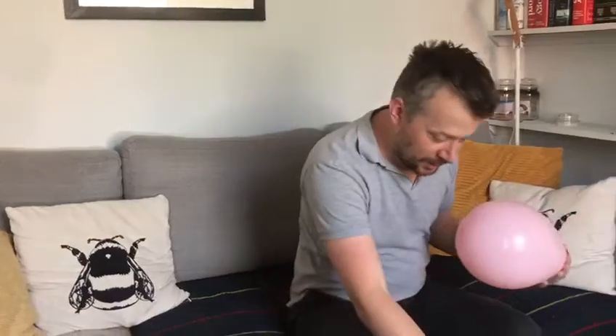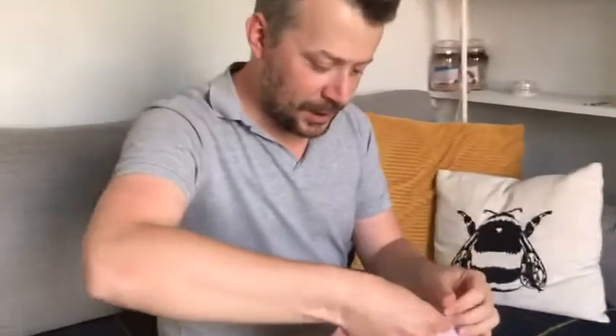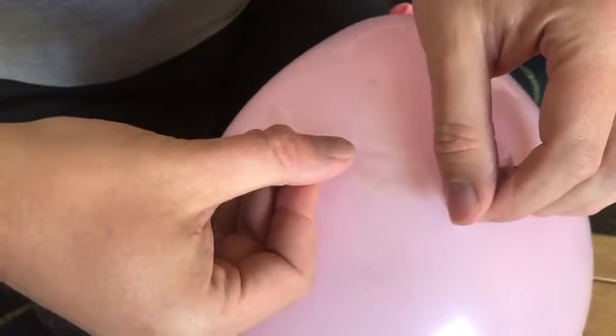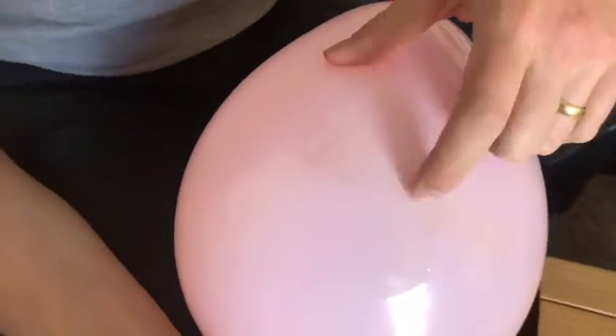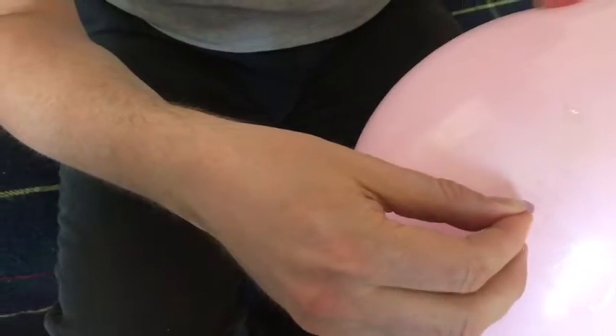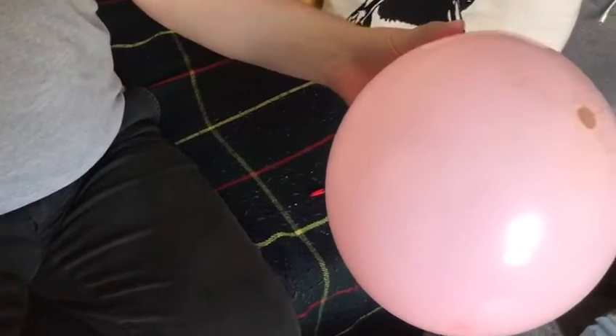What I'm going to do is take another balloon and put some sellotape on in a bit of a cross shape like this. Then you take your needle again and going right into the middle of the cross you pop it in like that — and it doesn't explode, it stays together normally.